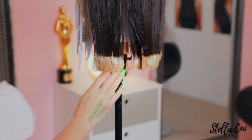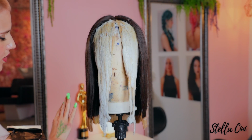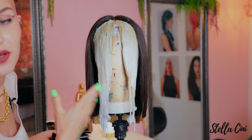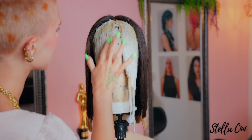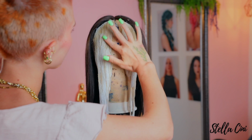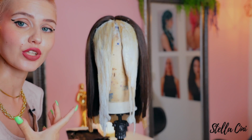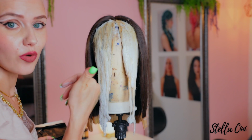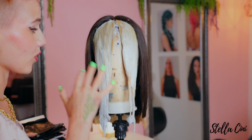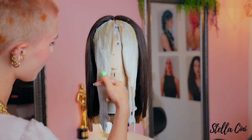Does this look cool or what? The front is definitely lighter, I think, than the rest of the hair, obviously, because I started with it, which to me, I'm fine with, because it just means it's going to be brighter around the face. I'm definitely seeing that there are a bit of inconsistencies over here, and that's not really something that I could have prevented. Because this is a wig, I have no idea what origin of hair this is. In fact, there's probably a mix of it. And I also have no idea if this was dyed, if there's any products on there.